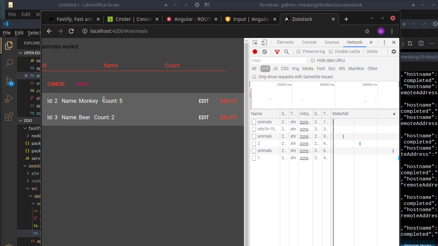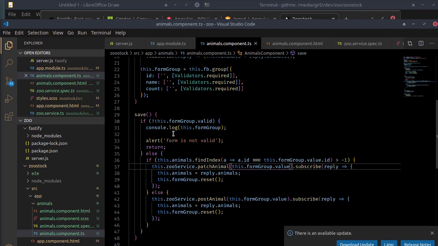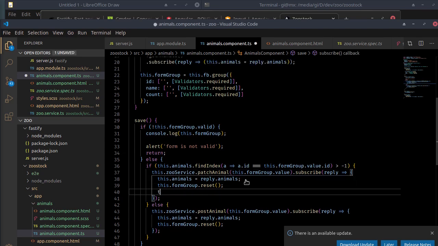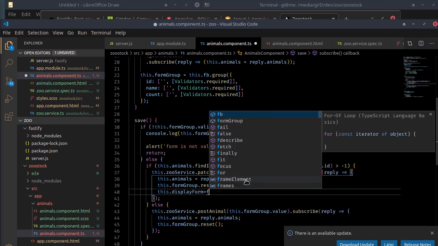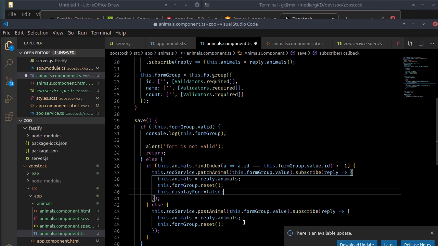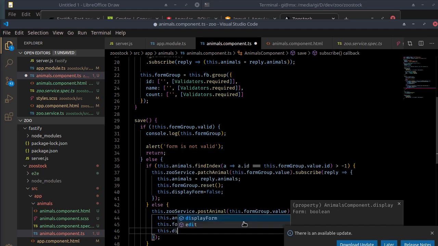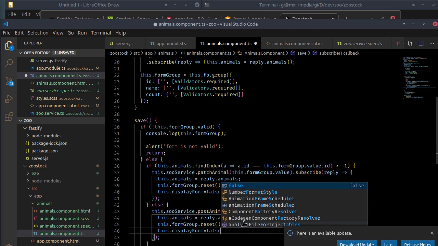Now you can do a lot of tweaks around this, like once you have finished, you have saved, you can say display form equal to false. So for example here, this.displayForm equal to false, this.displayForm equal to false.